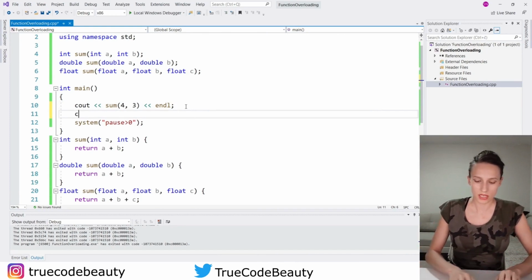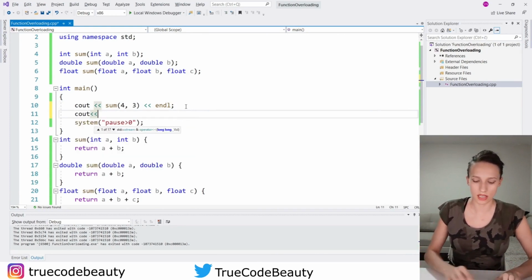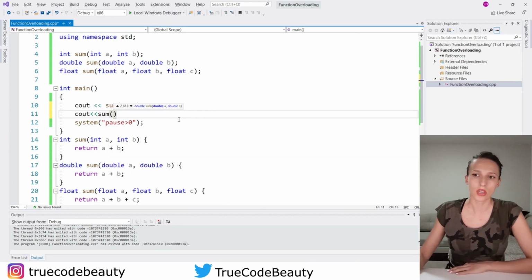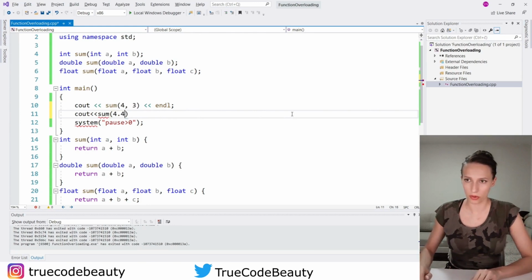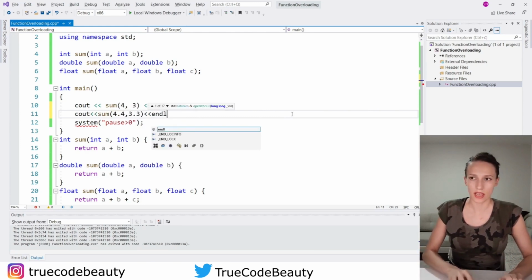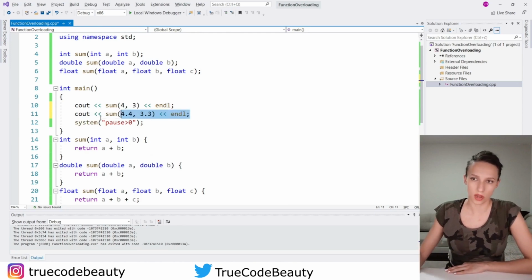So I'm going to say cout, and let's test our sum function that receives two double parameters. So it is going to be this one here. So I'm going to say 4.4 and then 3.3, for example, and I'm going to add endl at the end as well.